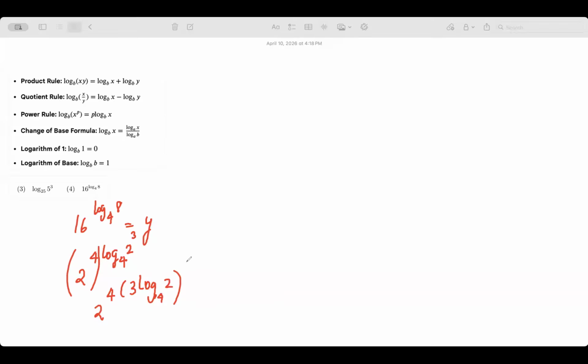What did you guys do with this? I simplified the expressions, so 4 cancels out with log 4. So then there's only 3 and 2 left after that, so it's 2 to the power of 6. 4 cancels off with log 4. So 2 power of 3 is there. This one now.